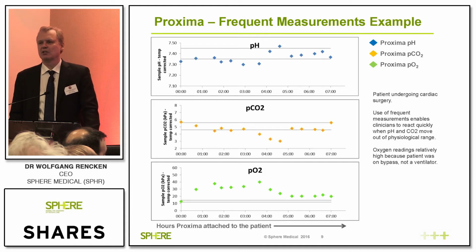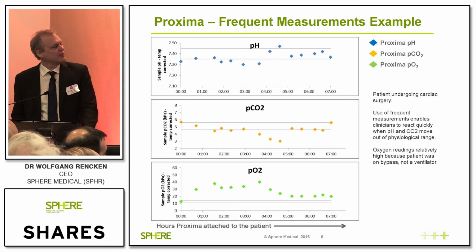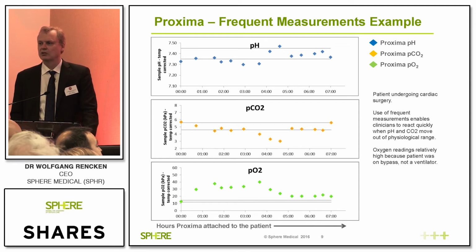But people are thinking, what happens if you get too much oxygen? People know about free radicals in your body, what harm they could do to your cells. So actually just pumping oxygen into the body and hoping for the best is not a great idea either. So that curve at the bottom there could potentially already in a few years' time be a big problem. But you also want to keep that closer to the normal ranges. So this just gives you an example of somebody who's doing a great job of frequently measuring the patient during cardiac surgery, that patient has the best chance and the shortest recovery time within the hospital after the surgery.